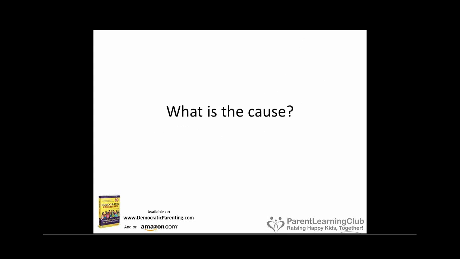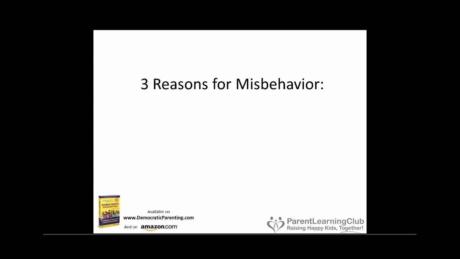What's the underlying cause? So the foundation of the democratic parenting work is to look at these 3 reasons for misbehavior. And these are the 3 fundamental underlying reasons behind all human behavior. This is based upon modern psychology, and we can see that the first one are role models. Okay, these are influences, different models of behaviors that your child will see and model. You see, children are natural born models. That's how they learn how to walk and talk and behave. That's how they learn how to relate. That's how they learn how to communicate, by modeling the examples in the world around them.